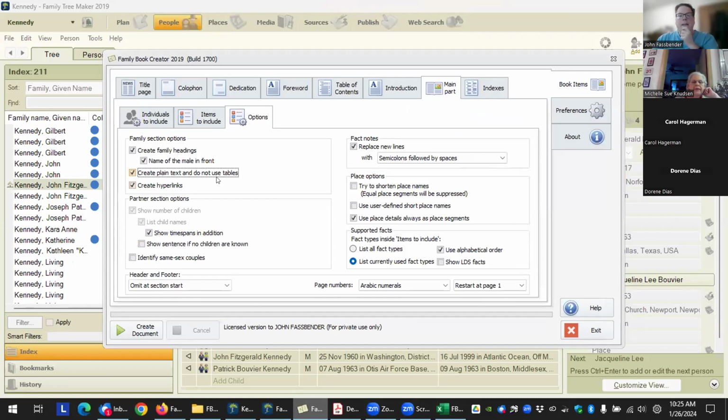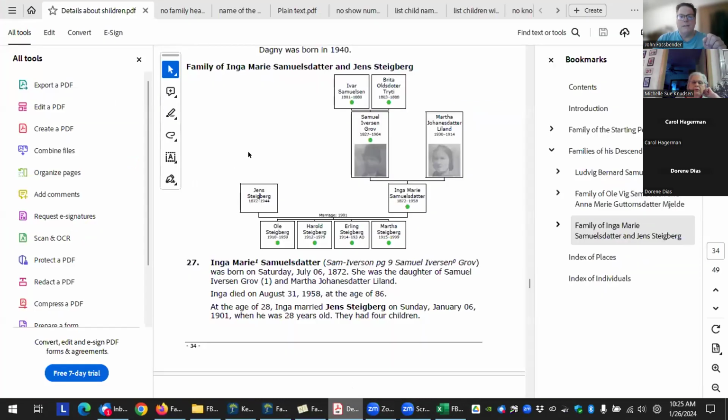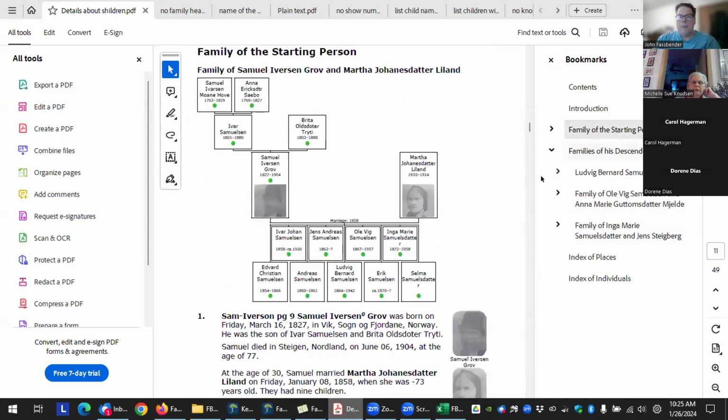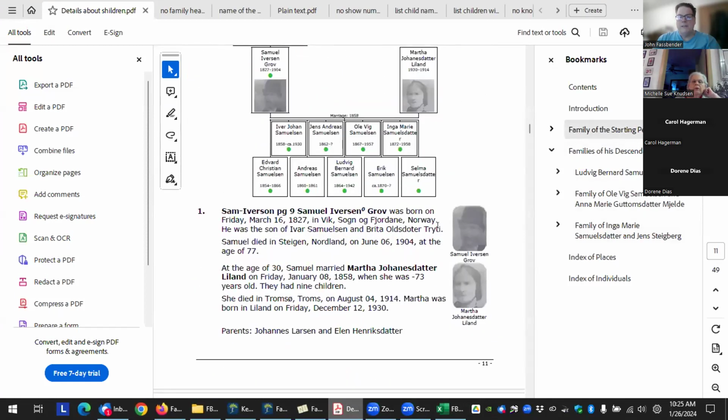Create plain text and do not use tables. This can sometimes make things a little bit easier editing in Word. Not drastically, as far as my personal preference, but the one side effect is that where it lists the people, you can have their profile picture to the side.